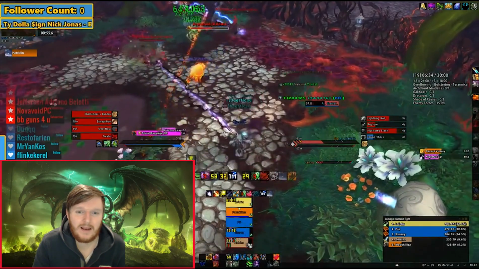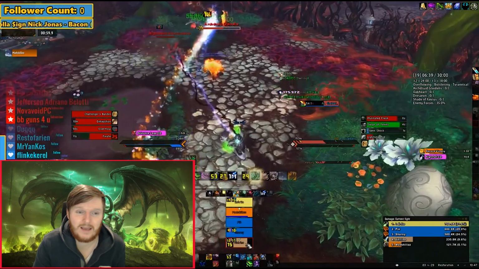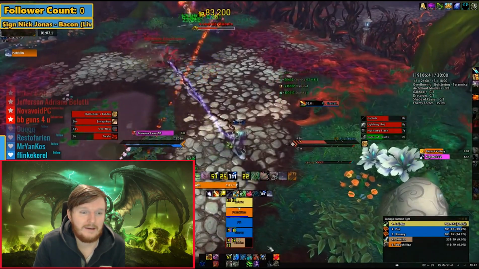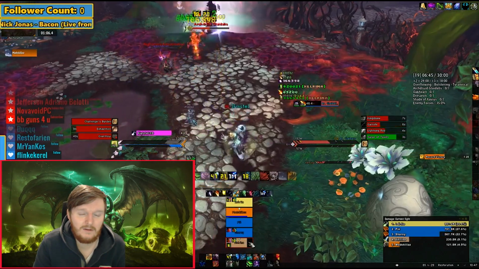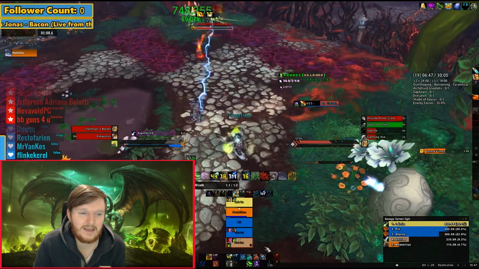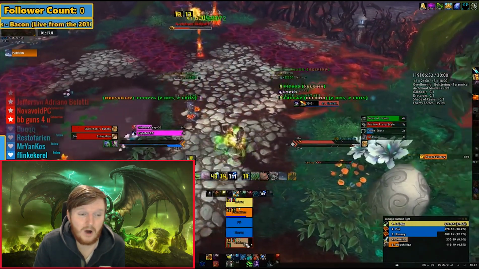So this has basically been a very short overview of what the artifact power grind is going to look like in 7.2. Leave a comment below about how you feel about this. I'm not quite sure how I feel about it. I don't really enjoy always having a goal to reach, but basically an impossible one.